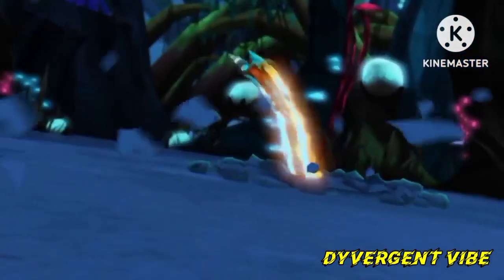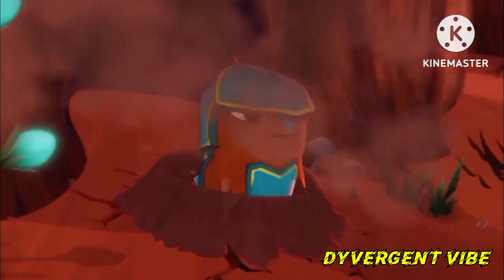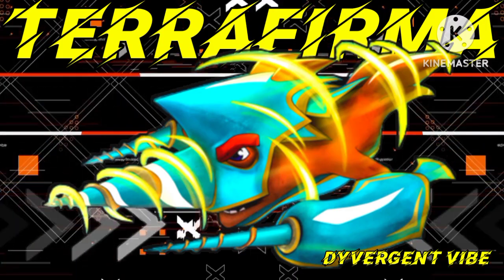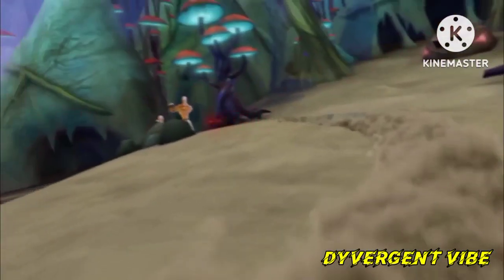Most importantly, this earth element slug can use their tunneling ability by hitting the ground to create a path of churning rocks that can be used to drag down an enemy along with it into the underground.